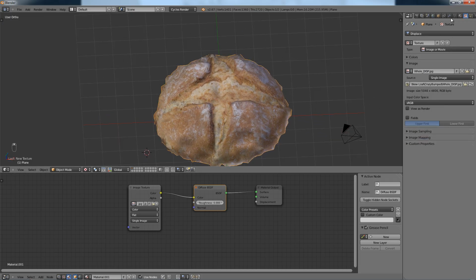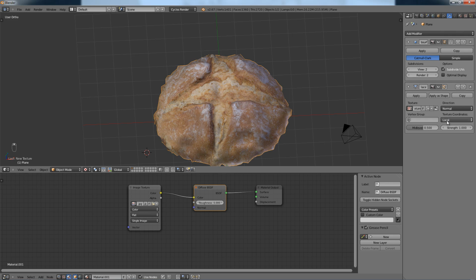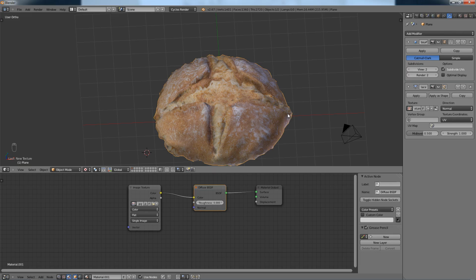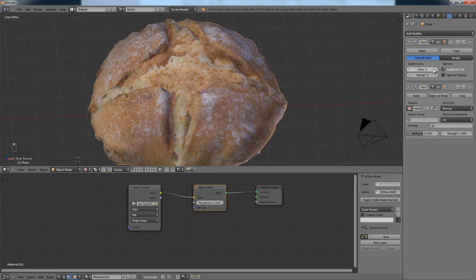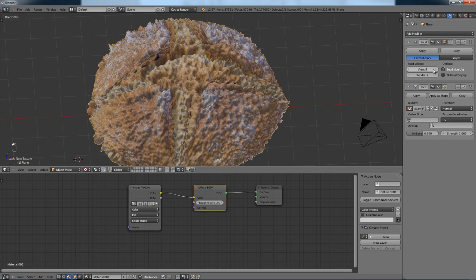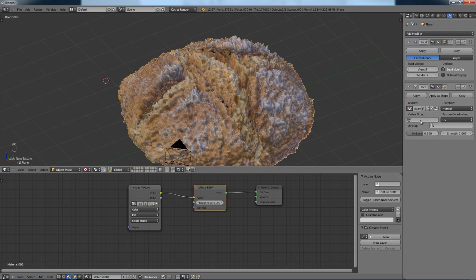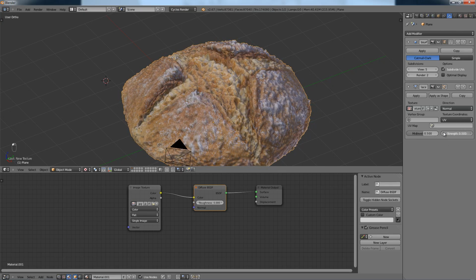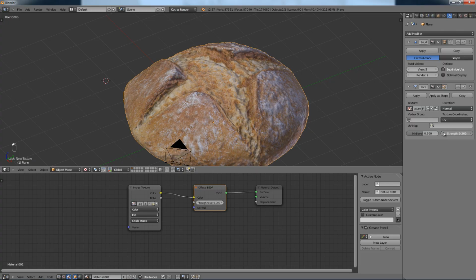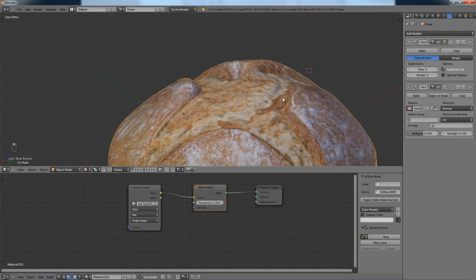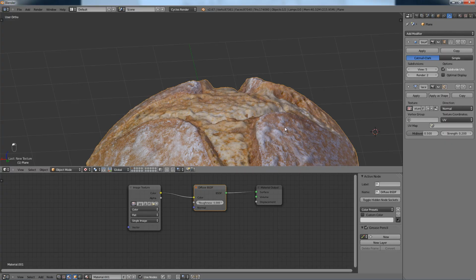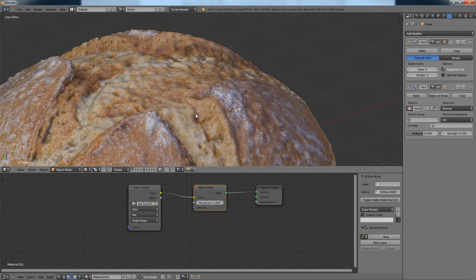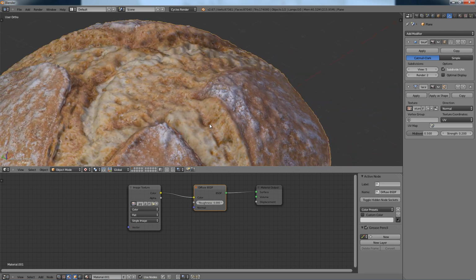Once you've clicked open and loaded it in, go back to the modifier stack and change the texture coordinates to be UV. Then turn up the subsurf amount to be about level 5, and turn down the strength of the displacement until it looks natural. I find generally a strength value of about 0.1 or 0.2 will give you good looking results. Maybe 0.2 even. Yeah, that looks not bad. That's pretty good. Okay, cool.